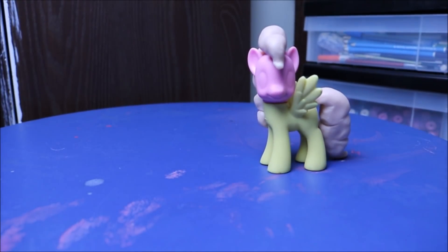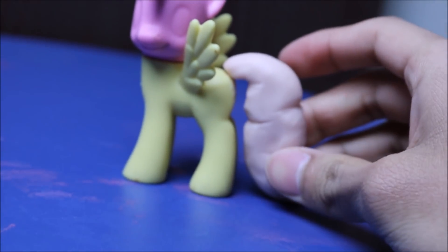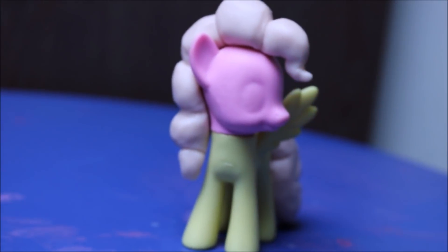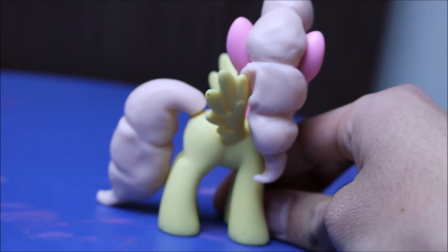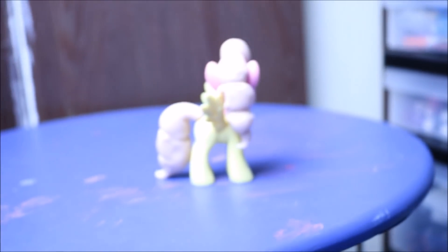A couple of things happened since the last clip. I didn't work on this Surprise pony, but I think I'm going to keep the tail this way. I'm going to do the outlines that Pinkie Pie has because she kind of has the same mold. I'm going to find a way to flatten the back so I can turn its head a little more. Also, I got professional lighting — I have two of these studio lights and we have proper lighting for the first time.